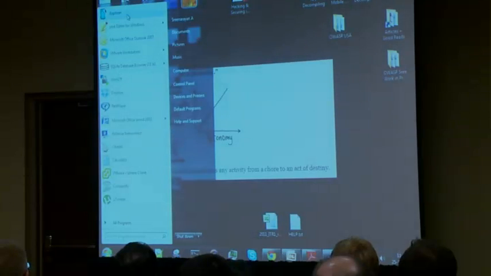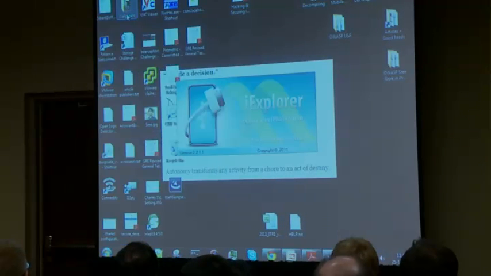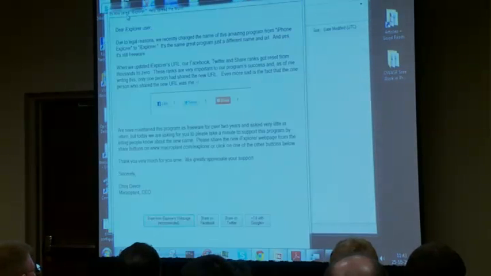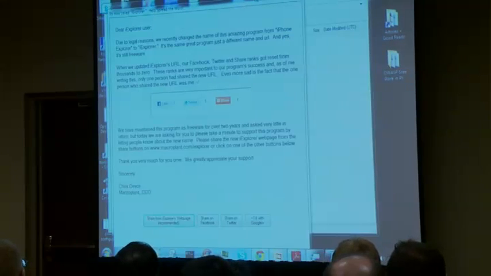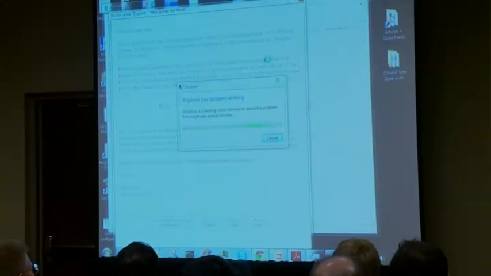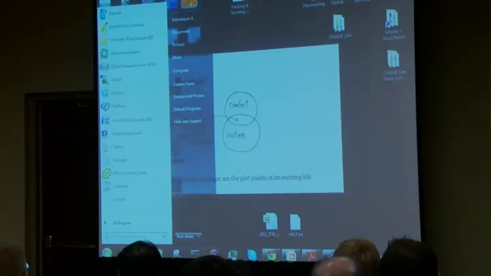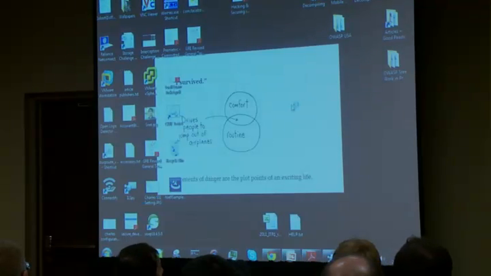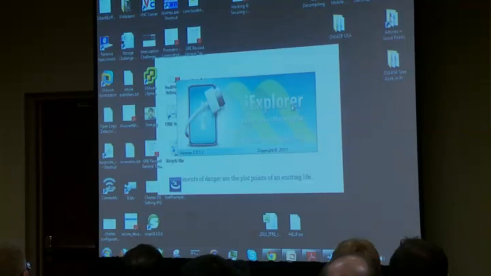The tool I was talking about, iExplorer, is available for free also. The trial version is more than enough to do the work that we are doing today. So if you don't have a jailbroken iPad or iPhone, you have to use this technique. It crashes sometimes, so bear with me, because it's a free version.